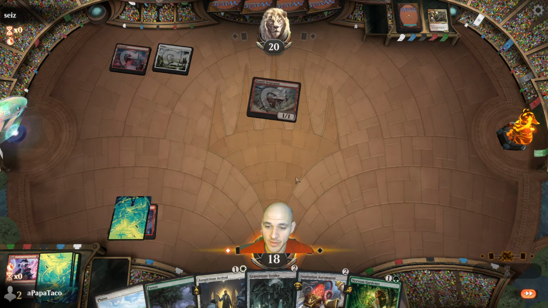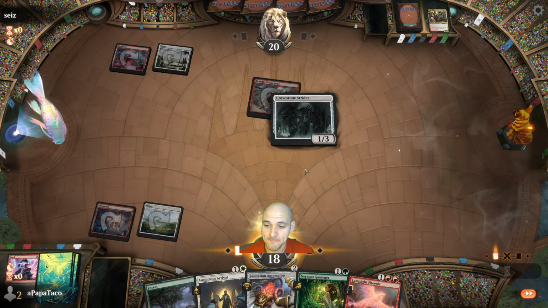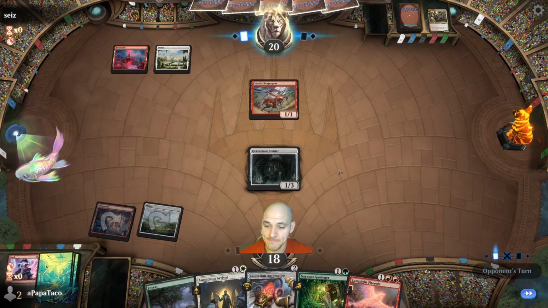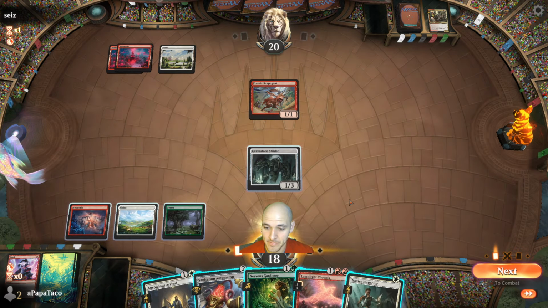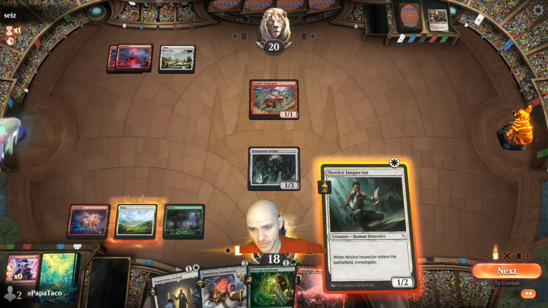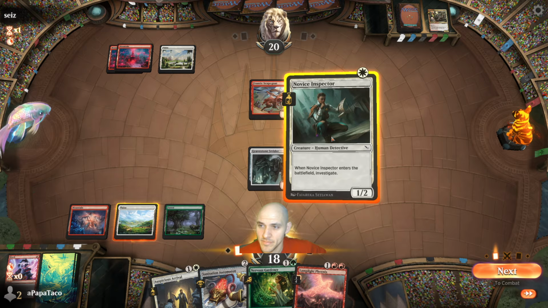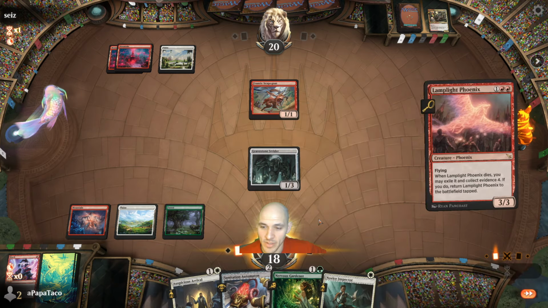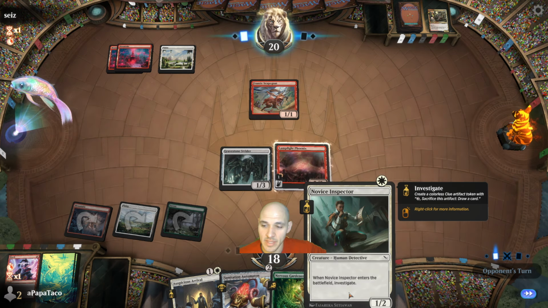Now that that's no longer suspected, we can easily block it with our Strider. Honestly, I might just go with Inspector here to draw a card. Phoenix or aggro. All right, we'll do that. We can draw a card on our turn if we miss land drop.